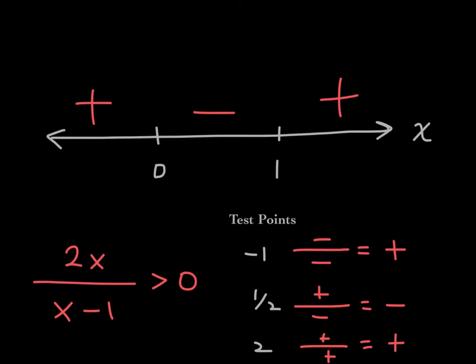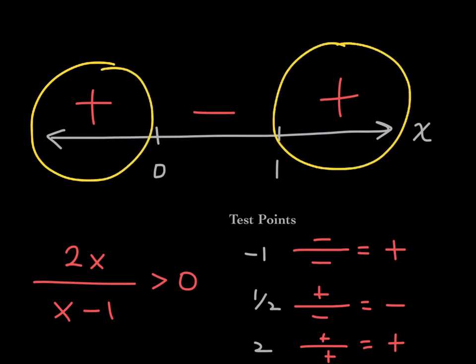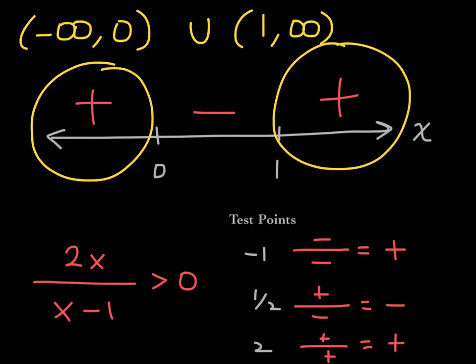Now remember, you're trying to figure out when is the graph of this expression above the x-axis. Well, you just found it. It's above the x-axis in this interval and in this one. So then your final answer in interval notation would be from -infinity all the way to 0, union from 1 all the way to positive infinity. This is the final answer. I have parentheses on 0 and on 1, the endpoints, because this inequality is strict.